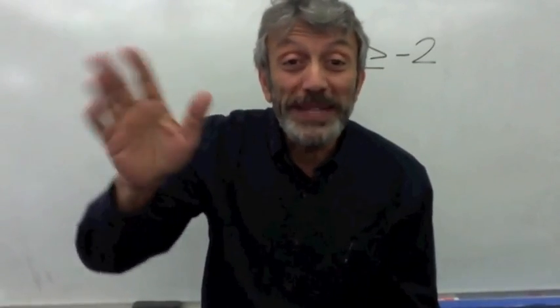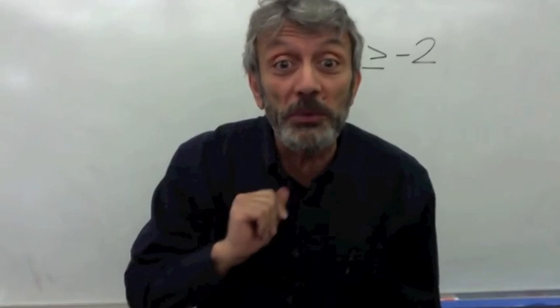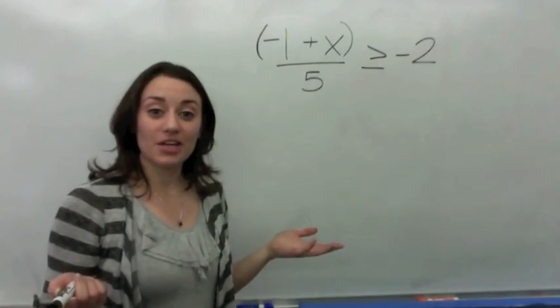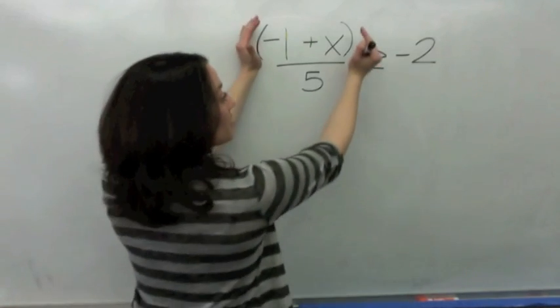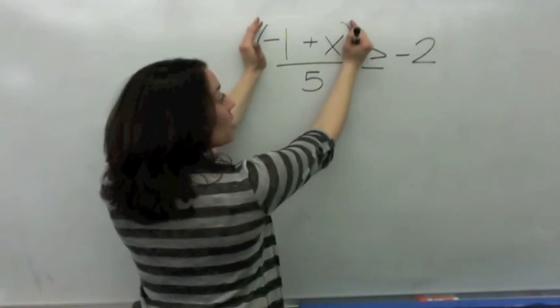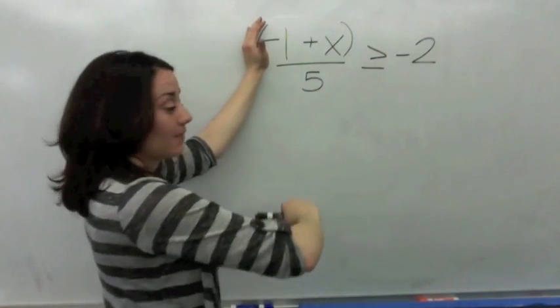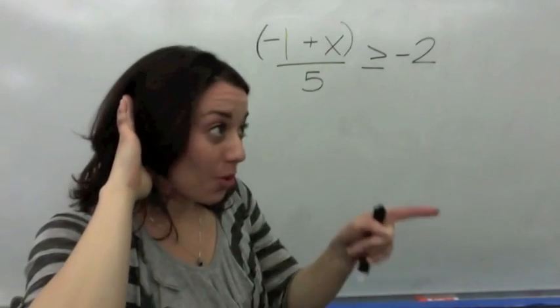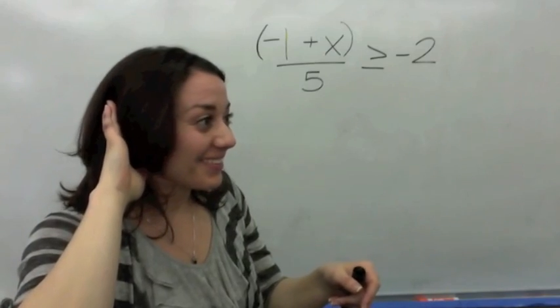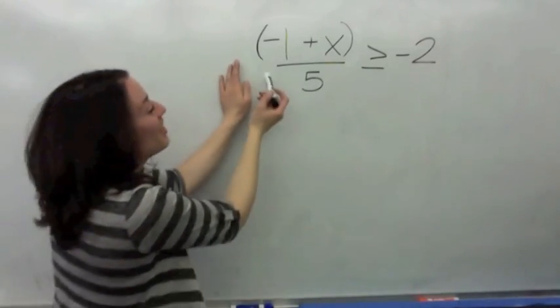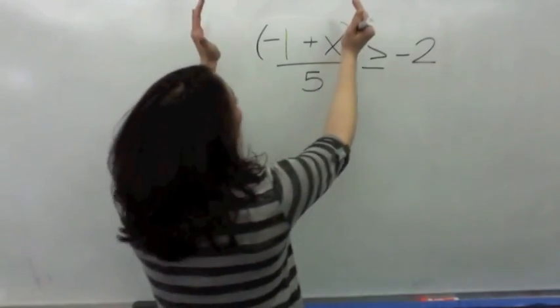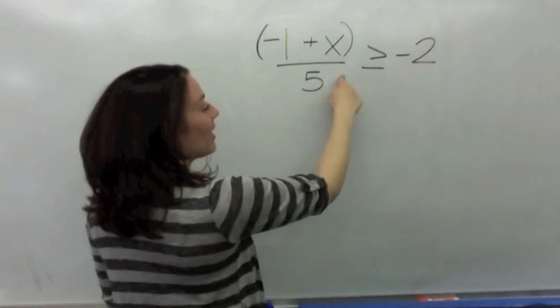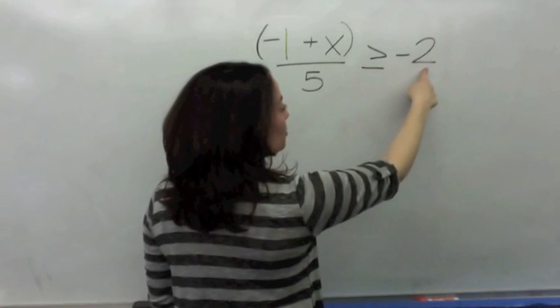Ms. Kotran, Ms. Kotran, what is the original equation, please? Well, I'm glad you asked. The original equation... Read it with me, everybody. In... What are these called? Parentheses. Parentheses. You actually call this quantity. Okay? So, you say the quantity of the what? The parentheses. No, the quantity. The quantity of the quantity? Okay. So, you say negative 1 plus x divided by 5 is more than or equal to negative 2.